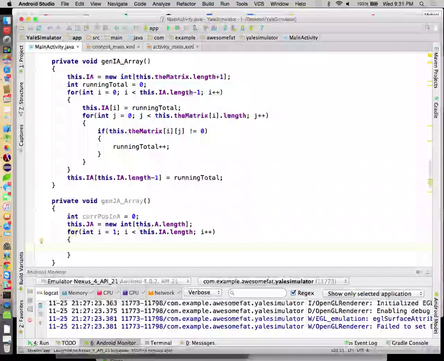That's the row we're in. So the thing we're going to ask here is how many non-zero elements are in row i minus 1? The answer to that is what? This dot IA at bucket i.